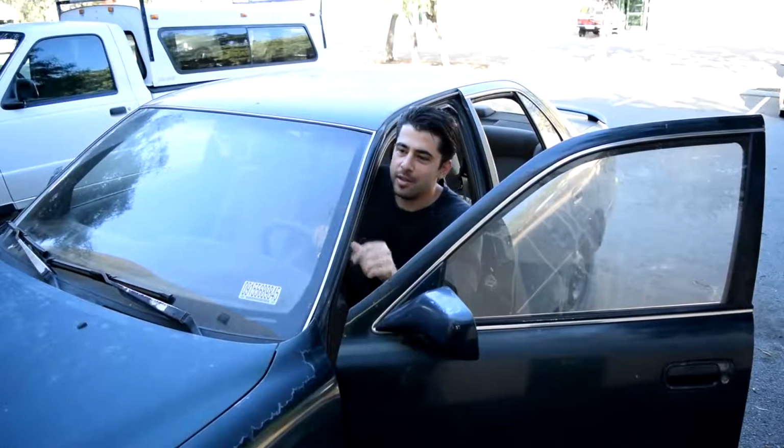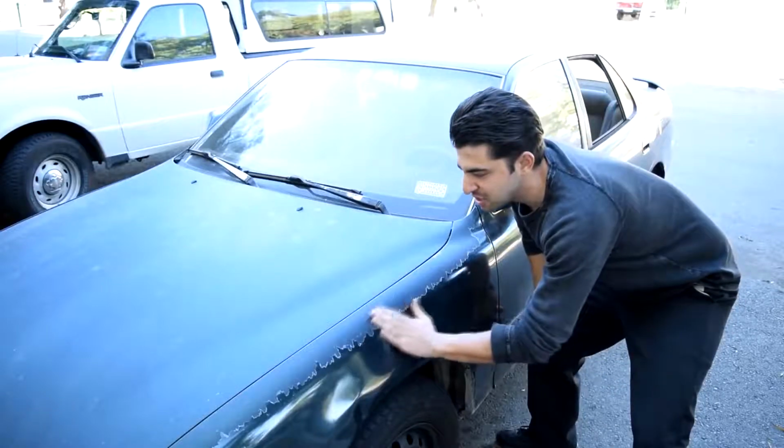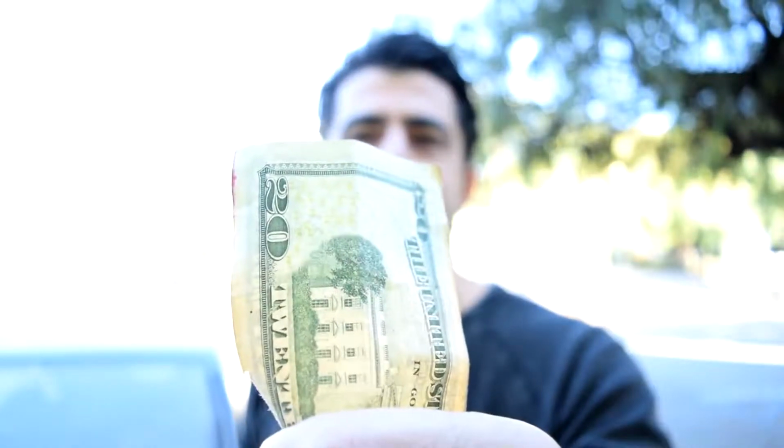Hey man, can you hold on a minute? I got a question for you. I got some clear coat peeling just on top of this panel. Can you just throw some clear coat on this spot only and be done with it? Look man, I'll even give you 20 bucks. Come on, do it. And which has been politely declined by oh so many body repairmen.